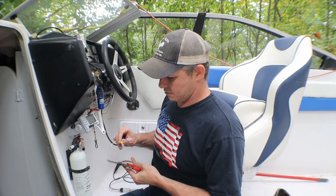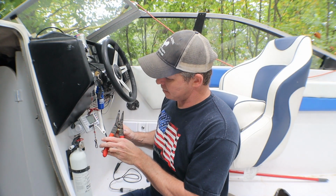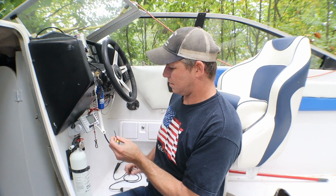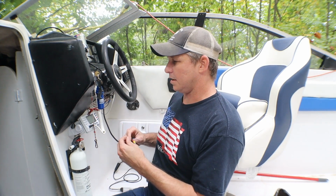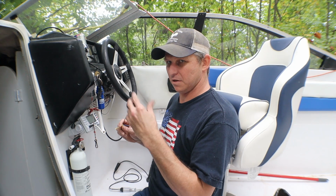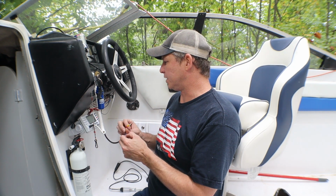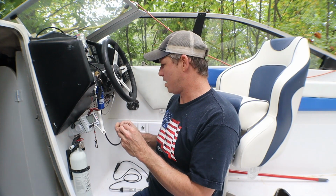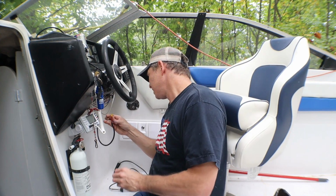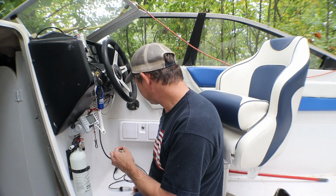I have to get this one right because this is the last connector of this type that I have. The yellow is a constant on, which means if this is connected to any kind of power, as soon as you turn the key on, it automatically comes on. We don't want that. We want to turn it on and off. So we're going to connect the red and the black. The blue is, I believe, an alarm. And we got to figure out how to do the ground here.